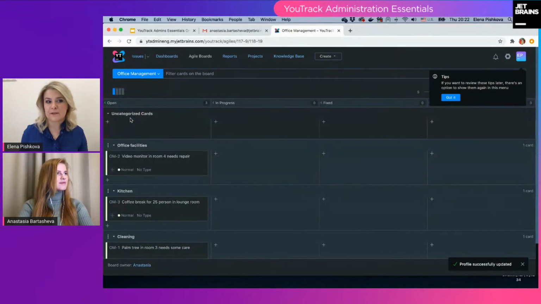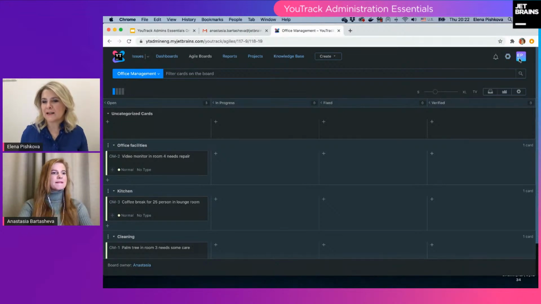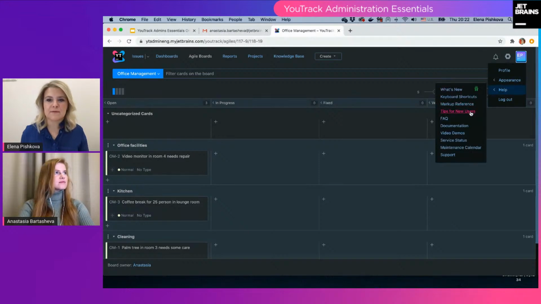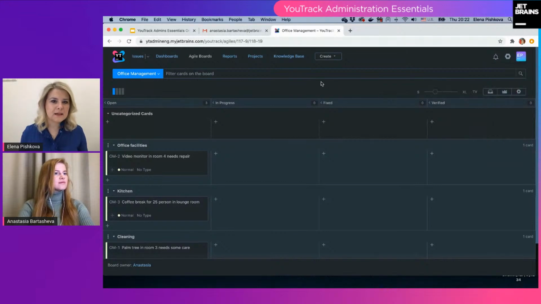But now I'm experienced enough, so I'm choosing to hide the tips. And if any of my team members, or I, need some assistance along the way, I can easily turn tips for new users back on in this setting and use them if needed.